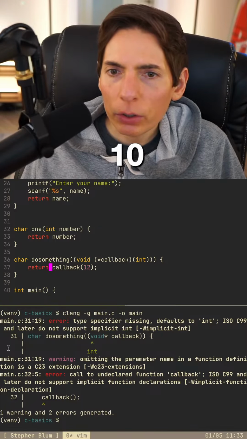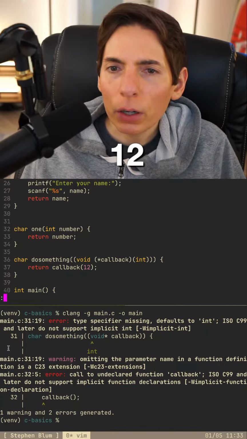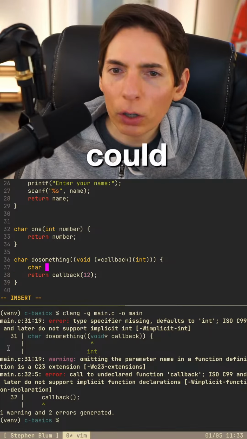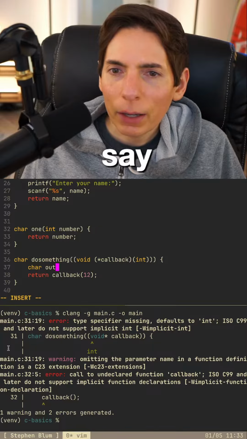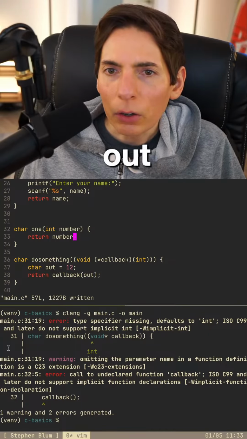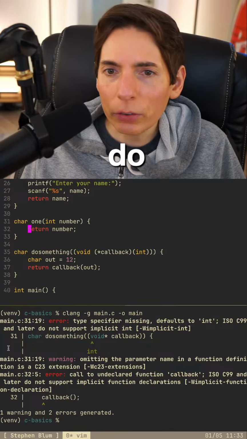Let's say return 12. All right, sounds good. Or we could say char out equals 12 like that. We just say out. Okay, is that going to build? Do you guys know if that's going to build? I don't know.